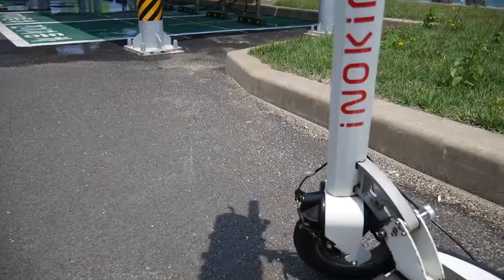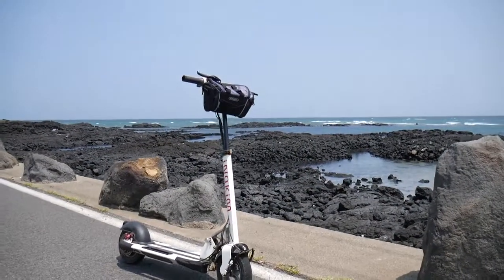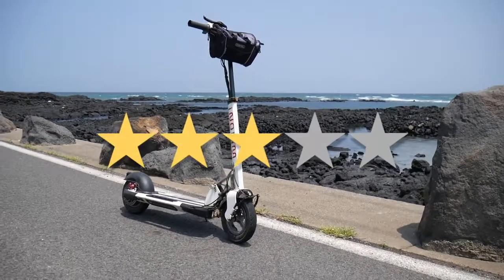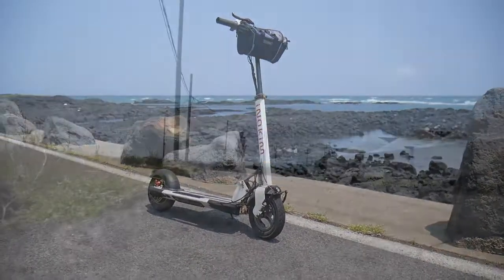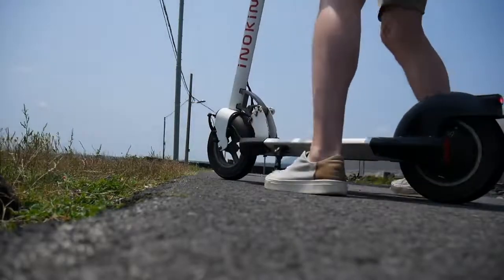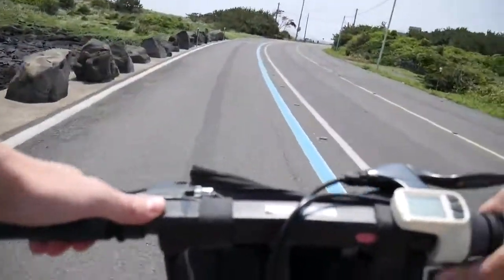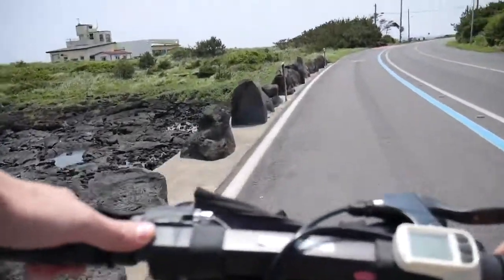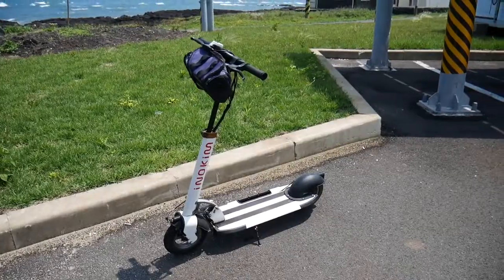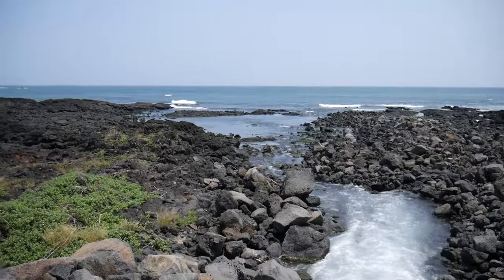After driving this thing for about an hour in what I consider the equivalent of paradise, I'm going to give this one three stars. This thing obviously is a blast to drive and I'm super happy I rented it, but for two thousand dollars, I'd love to see a quicker charging time and maybe a little more top speed — 12 miles per hour is awfully slow. But that's just me; if you have a different opinion, I'd love to hear from you in the comments below.